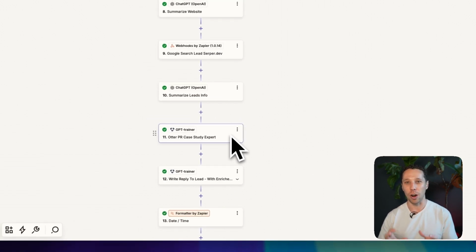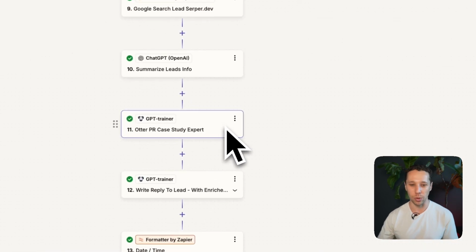But the thing is, our SDR basically had to Google that company again, go find a case study that was similar. They had to know all of our case studies, and then they had to go copy and paste all the results and customize this every single time, because we have over 100 case studies and we really want to get to as close as possible. So if it's financial, we want to get to a financial company. But then if it's a one-person firm versus a 100-person firm, all these little things make small differences in that conversion and getting someone to actually book a call with us. So that's really what we were looking to do here.